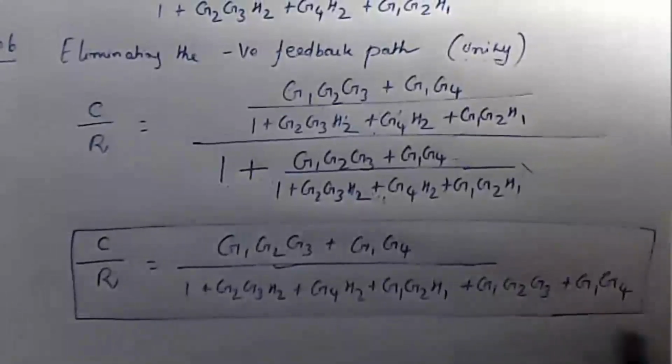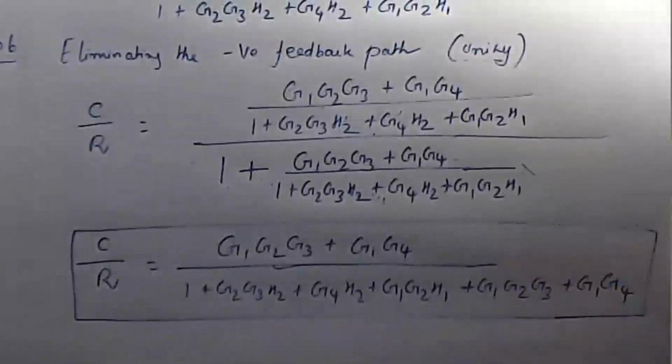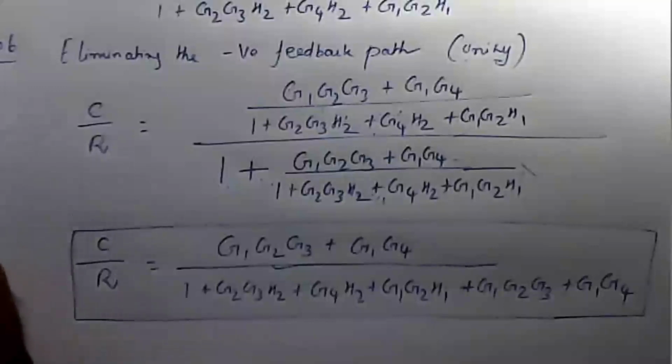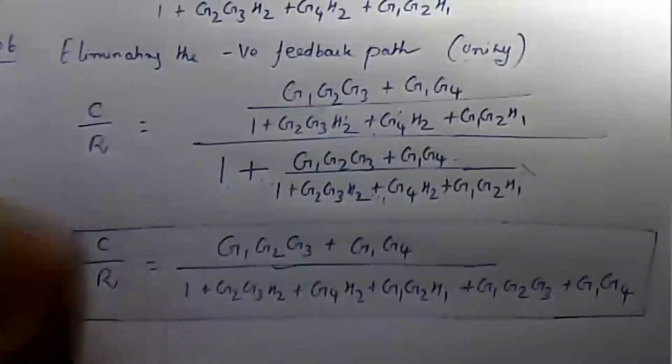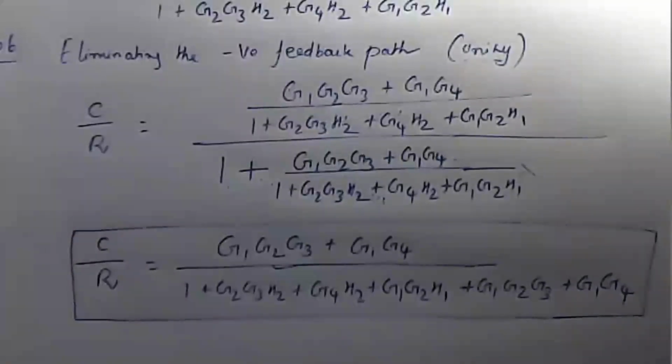This is the reduced formula. This is a simple reduction technique. First, remember all the reduction formulas in mind. Then after that, move the takeoff point after or before the block. Then only you can reduce the block. Or if it is not possible, then second step, move the summing point after or before the block. Once the blocks come under the rules, then you can start the reduction. Then step by step reduce the blocks. Then finally get the formula. That is called the transfer function of the system.